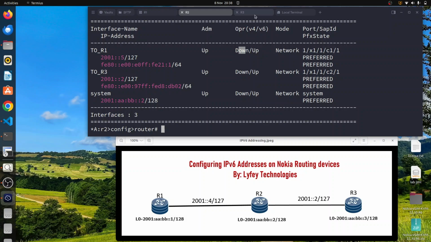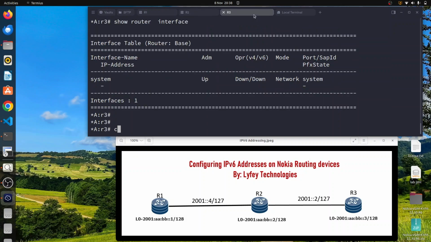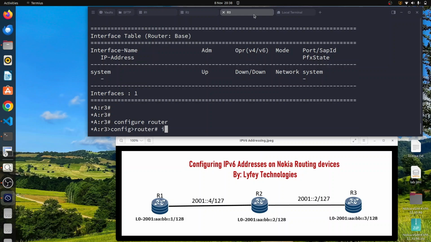And finally, we'll move to R3, configure router, then interface system. I will do IPv6. You can configure it in one line, address, and then this is 2001:AA:BB:3.